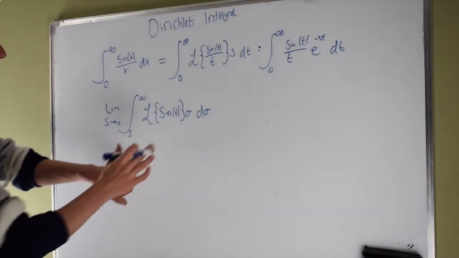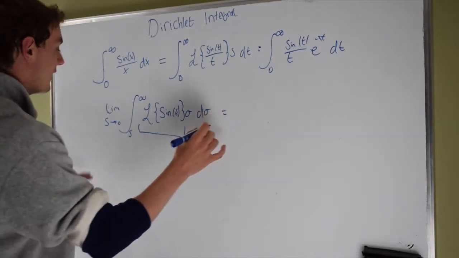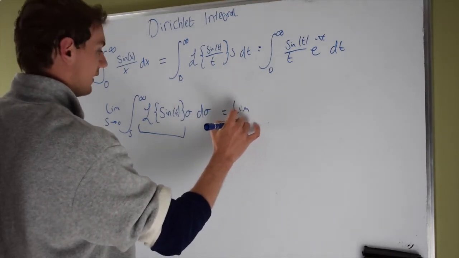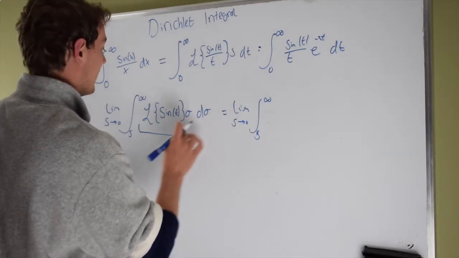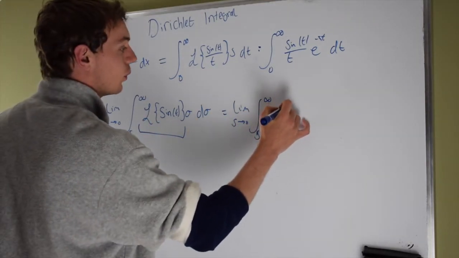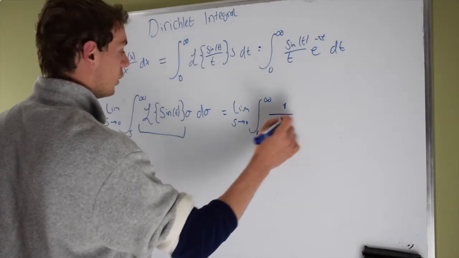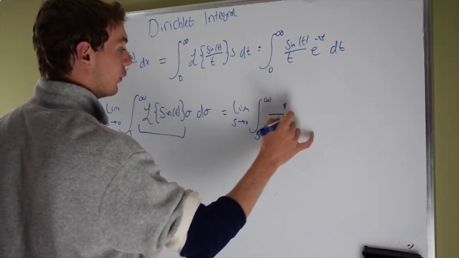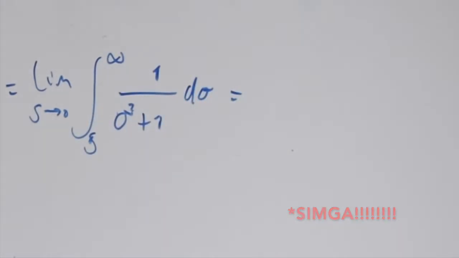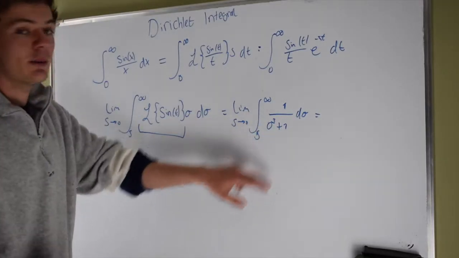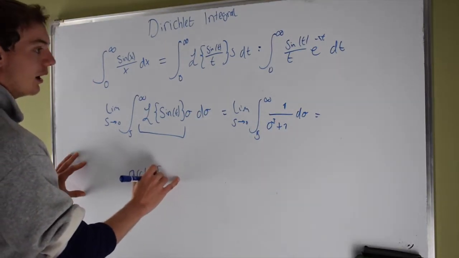So all we need to do now is rewrite sine t in terms of the Laplace transform, and then take the limit as s tends to 0 from s to infinity, and that is just a common identity, so you can say it is 1 over theta squared plus 1, well, it'll be 1 squared, but it's obviously just 1, in terms of d theta. Now this is a common integral identity, and we can just say that that is simply arctan evaluated at theta.